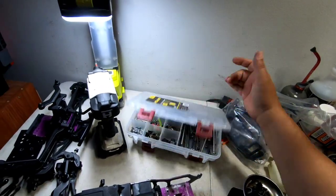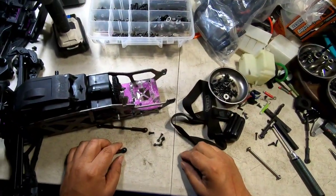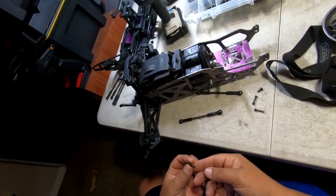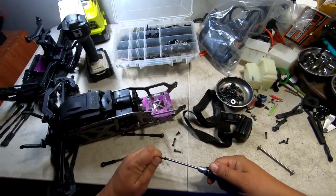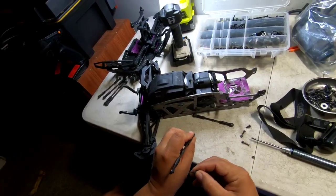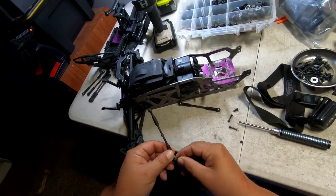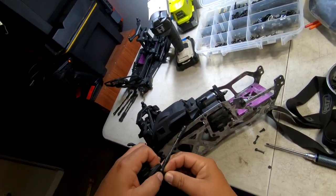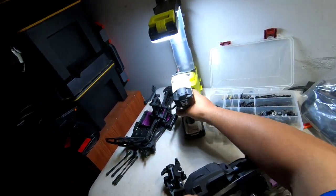Yep. So let me see here. Where are we at? I think these are the ones that I use in there. We'll see. So you do that, and that, and that. Do that. These are always fun to put in here. I mean, they are absolutely horrible to get up in here.